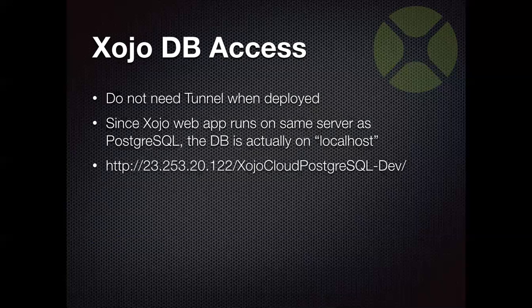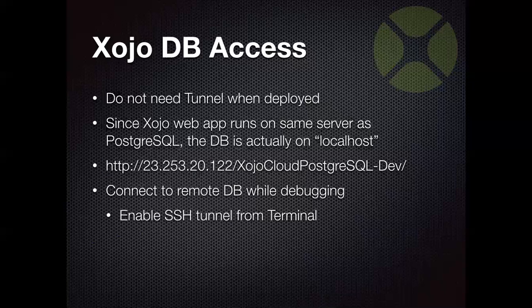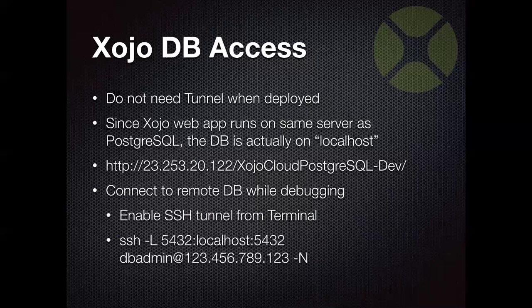And that's a simple app we're going to look at in a moment that's going to connect to a table we have in a Postgres database. You can also connect to the remote database while debugging, which is handy so that you can actually run and test your apps in the debugger, but still be connecting to the remote database. And to do this, you have to, again, go back to the tunnel and you have to enable it. But you can enable it right from the terminal so that essentially your whole computer now has access via the tunnel to the database. And there's a simple command for that. And we'll go through this, but you just punch that in the terminal and enter the password. And of course, you replace the IP with your Xojo Cloud IP.